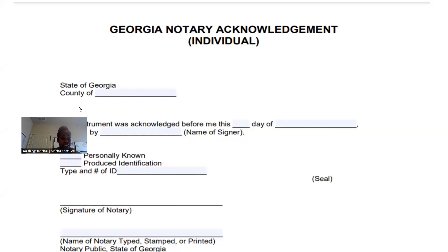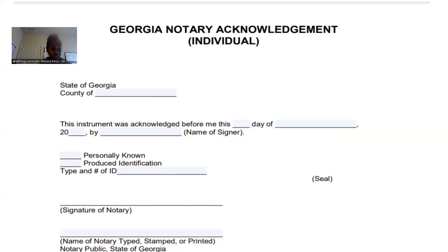The first one I wanted to talk about is an acknowledgement. This is how most acknowledgements look in a loan package. However, lenders sometimes do their own acknowledgement, so the wording is the same but they may have added more verbiage. I've seen all types of different acknowledgements, but generally this is a general acknowledgement. The general requirement is that the signer must appear in front of you — personal appearance — and then you must verify their ID to verify that they are who they say they are. With an acknowledgement, it is going to contain the venue, which is the state and county where that notarization is taking place at that moment in time. If the state or county is incorrect, you will always cross it out and put either the correct state or the correct county.